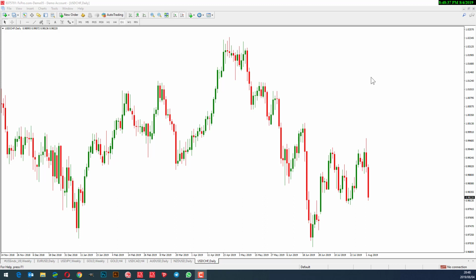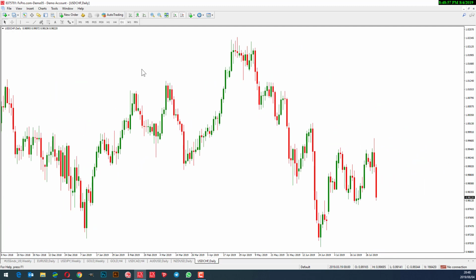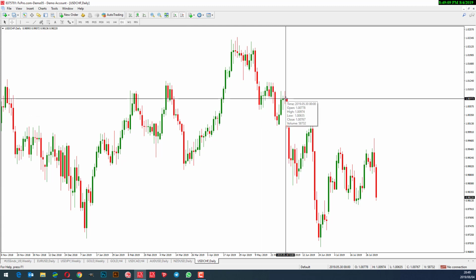So now, looking at the MT4 chart, for those that were not in the class, as you can see my mouse right now, it's currently a pointer. That's the one you get here on your top left corner. That's the cursor. This is the one that helps you to move around the chart. And then next to the cursor, we've got the crosshair. This helps you in pinpointing price levels in relation to the date and time when that happened.